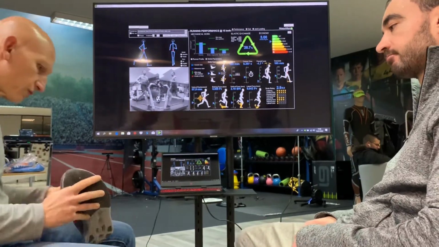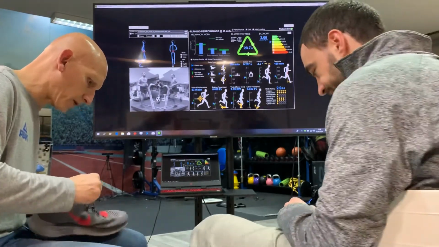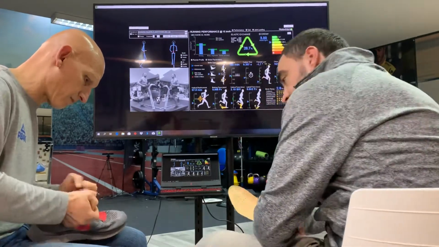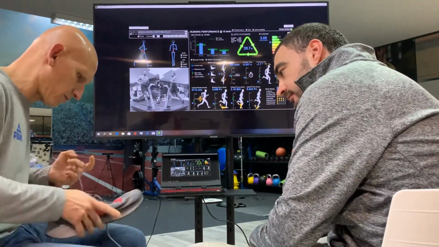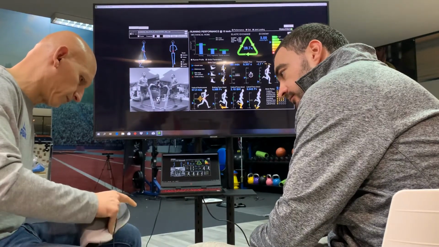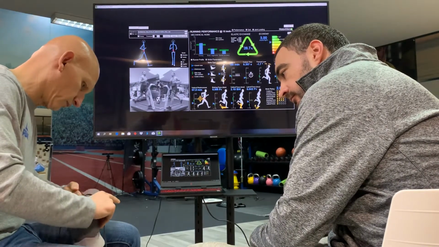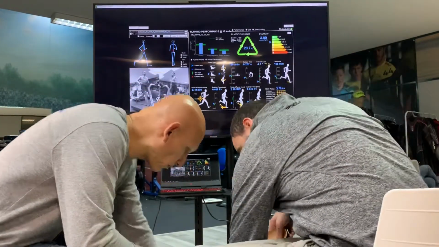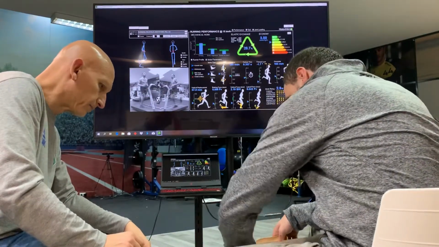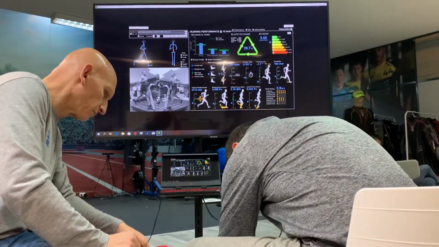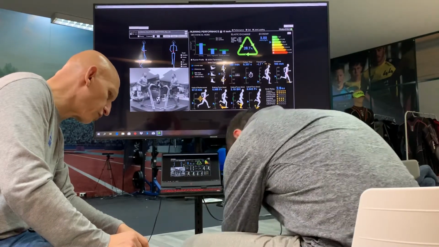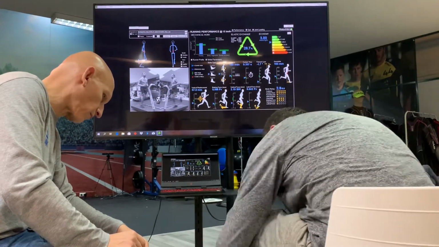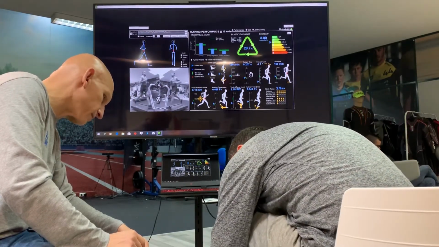Okay. Just put this one on. It is my size, but we have both the same size. It should be okay inside. And it should be your size.